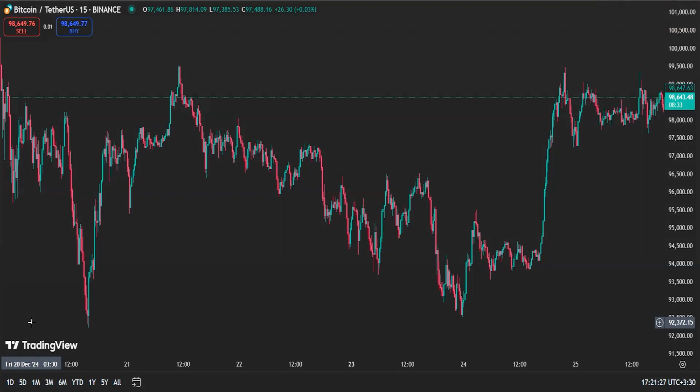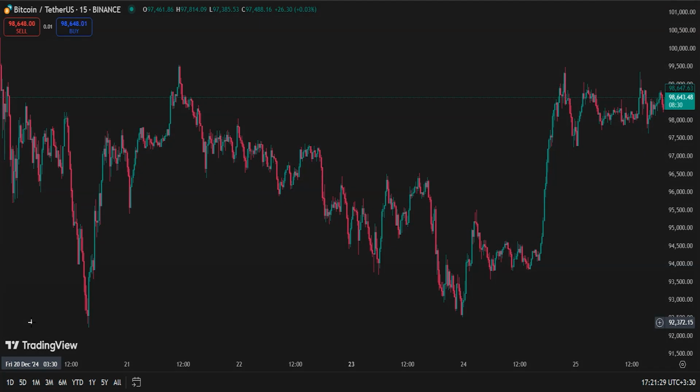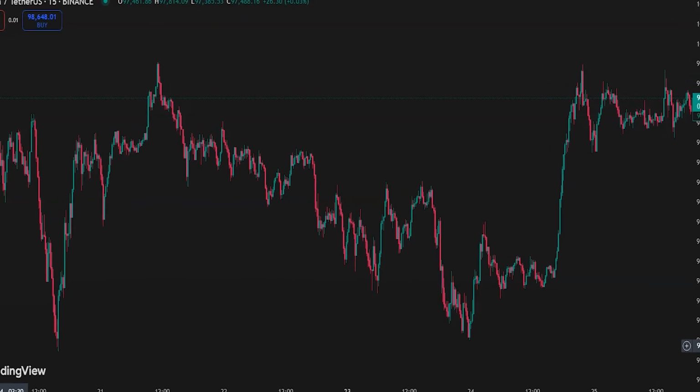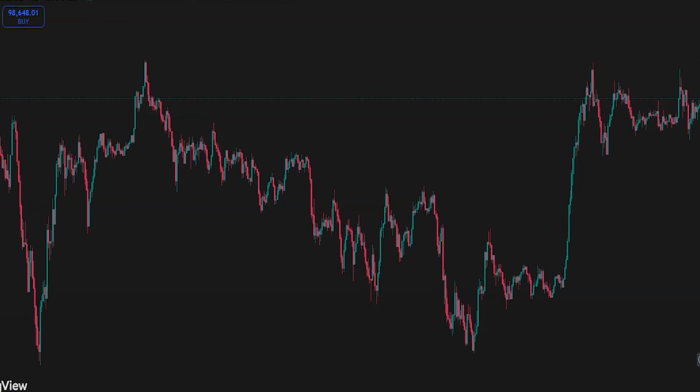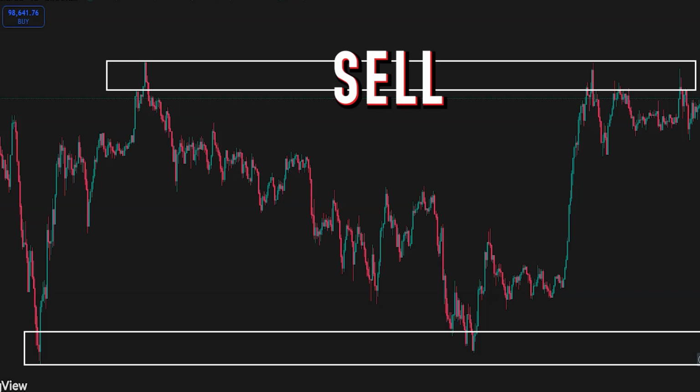Now, let's look at the next example. Naturally, this one will be more challenging. I'm not here to make trading seem easy. I'm here to reveal the reality. In this example, identifying the highs and lows is difficult because they are nested within each other, creating a visually unappealing structure. Whenever you see such patterns, know that you are likely in a trading range, where the price is neither bullish nor bearish, but moving sideways. The best approach here is to buy at support and sell at resistance.